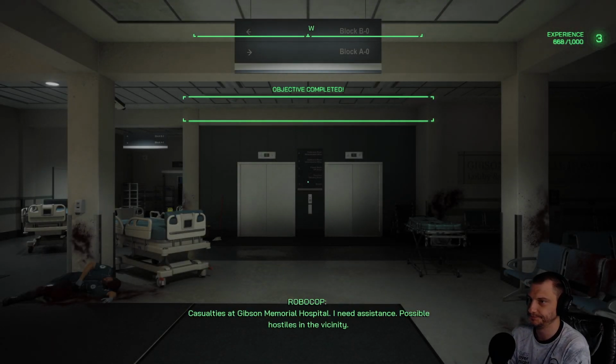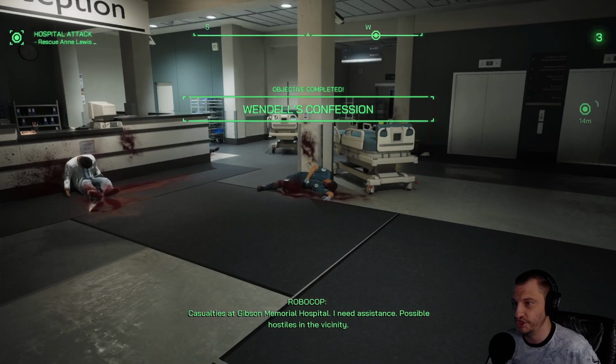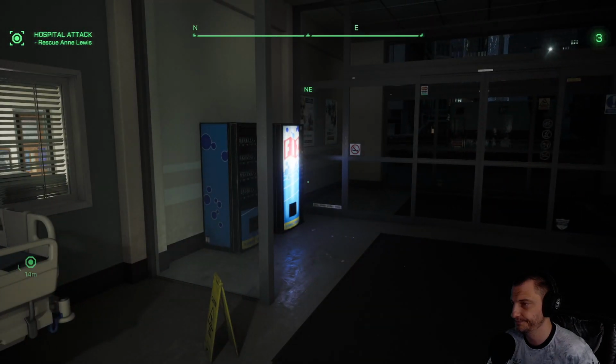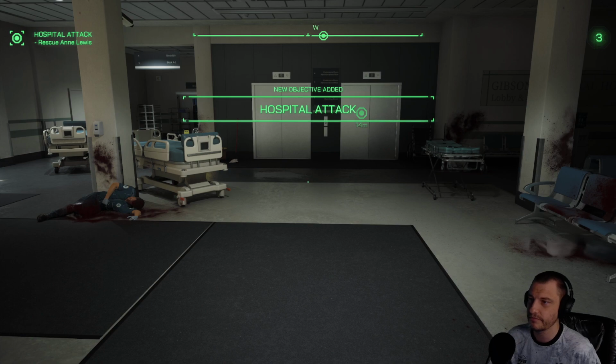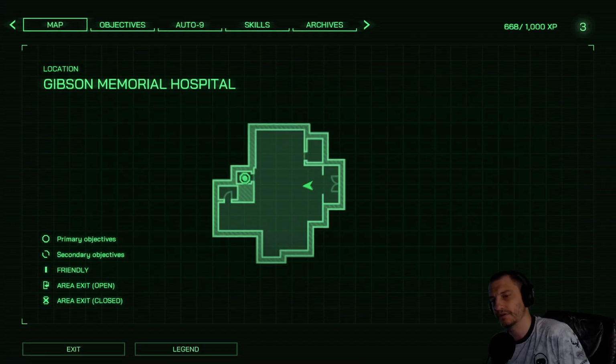All right, before we start this, we're gonna call it an episode. Casualties at Gibson Memorial Hospital. I need assistance. Possible hostiles in the vicinity. We gotta rescue Anne. No, I'm sorry, we gotta rescue Lewis. Hospital attack. We have 3 skill points. Not sure where I want to dump them. We'll figure that out on the next episode.